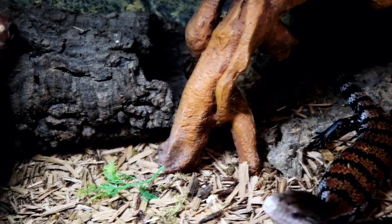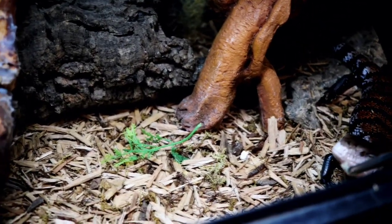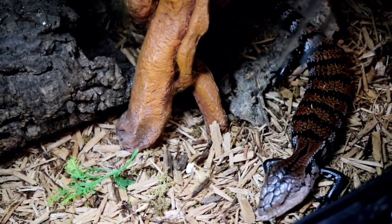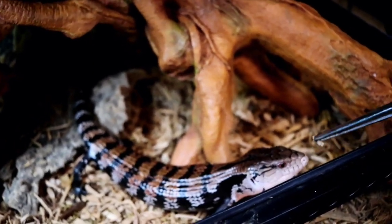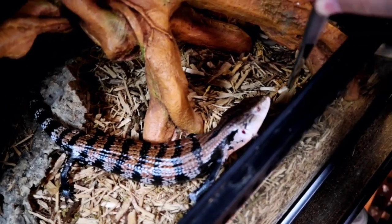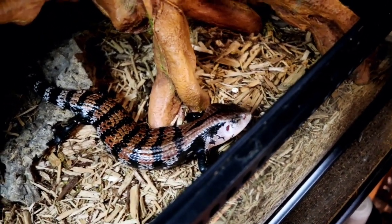Next up on the list, we got the blue-tongued skink. Let's see if he enjoys these delicious little grubs. If I can get one. Okay. Come on, buddy. Yeah, there we go. Nope. Right here. It's over here. Nope. Yum. Those are my fingers! What are you thinking? Dang it, Flapjack. Okay, well. It's below you. But... oh my god. There we go.